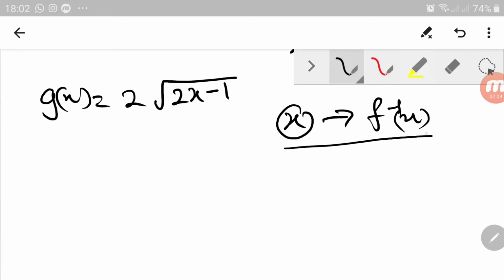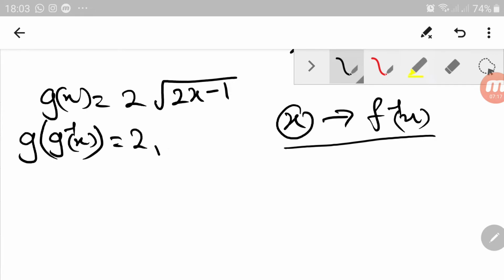That's the first step. Oh, haven't replaced yet. So g inverse. In this case it depends on the letter. Make sure the letter is the same, but the other one has a power of minus 1 on top of it. It's just that we call it inverse, not power minus 1.